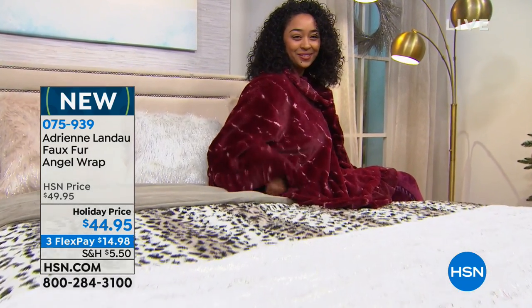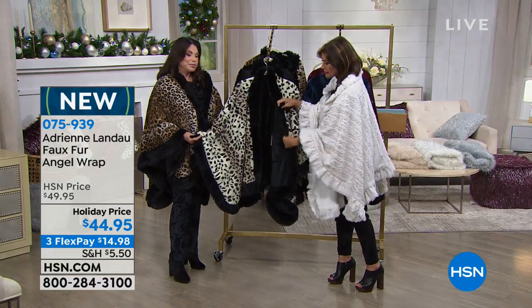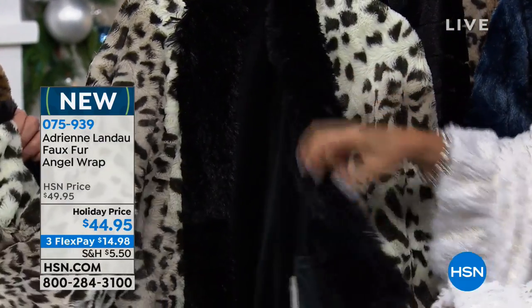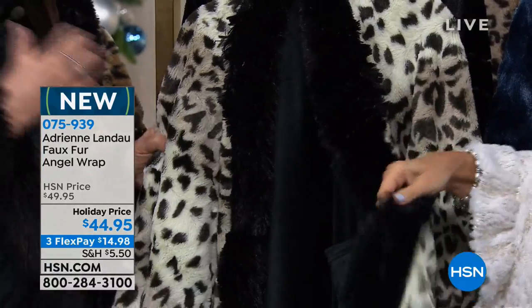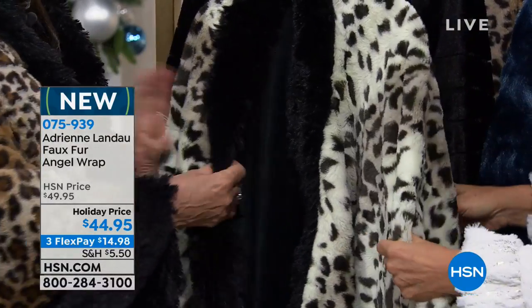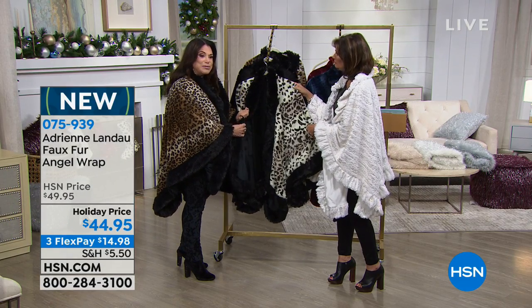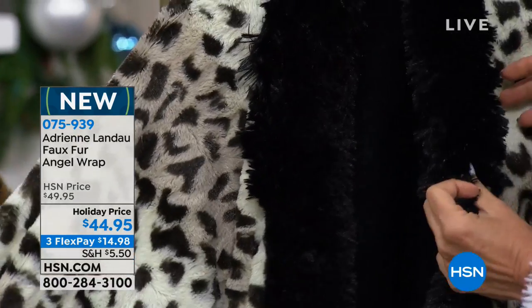Let me get through the colors very quickly so everybody can see it. This is going to be your snow leopard right here. The snow leopard is not the ruffle — it is just done with a straight edge down, a faux fur trim. This is brand new, girls. The faux fur trim is sort of fringy, but it really is like fox going all around. Beautiful.